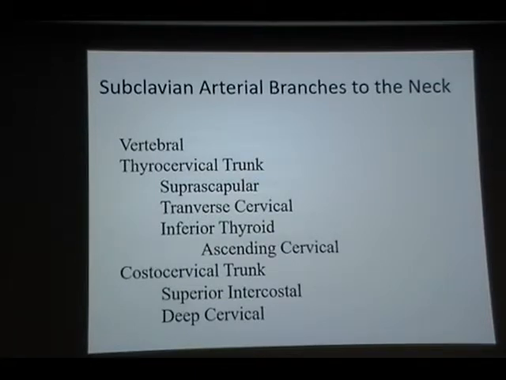What does subclavian mean? Lower clavicle? What does it mean? It means deep to the clavicle, right? So the subclavian has some interesting vessels as well. We talked a little bit about them over the course of this year. Its first superior branch is called the vertebral artery. Okay? Its first superior branch is the vertebral artery.